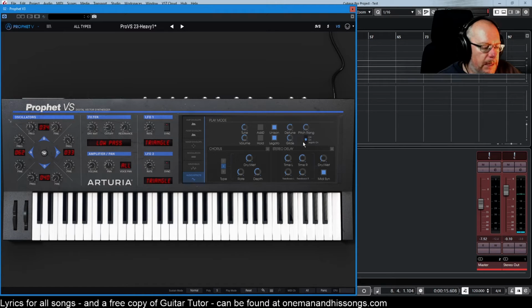We've also got glide. This is full glide mode, not legato mode, so I don't even have to hold 2 keys down simultaneously. I'll just make the time a little longer. Okay, let go of all the keys, and then it glides up to the next note.